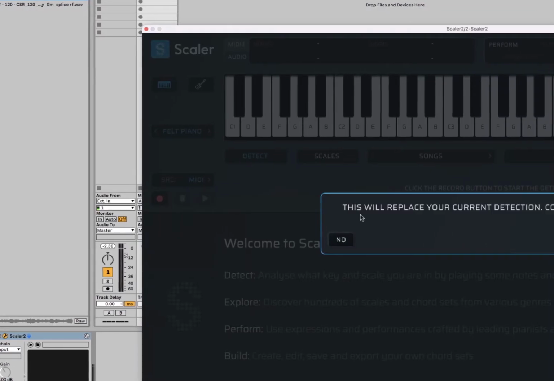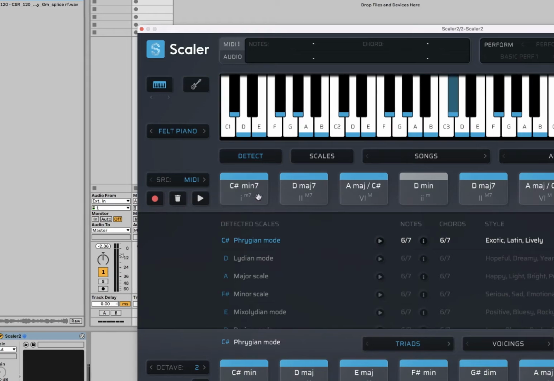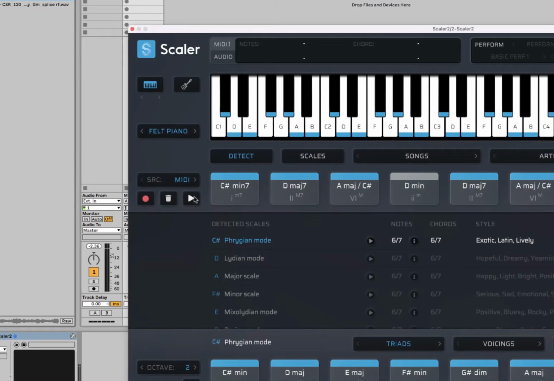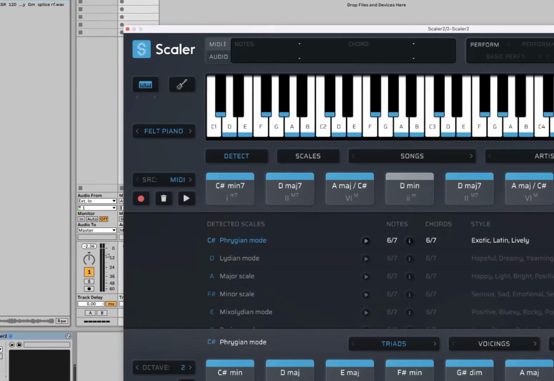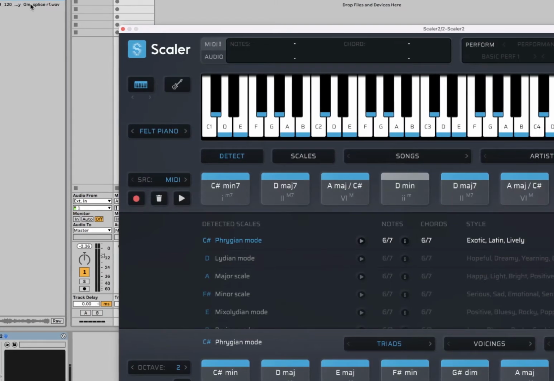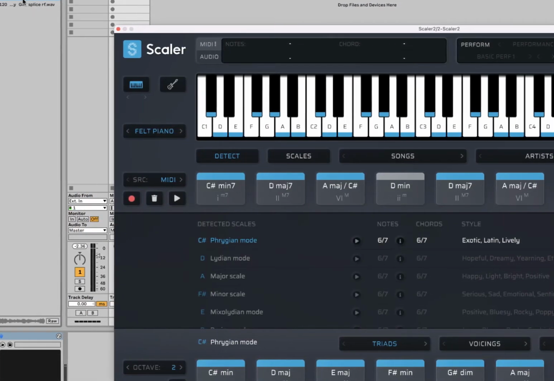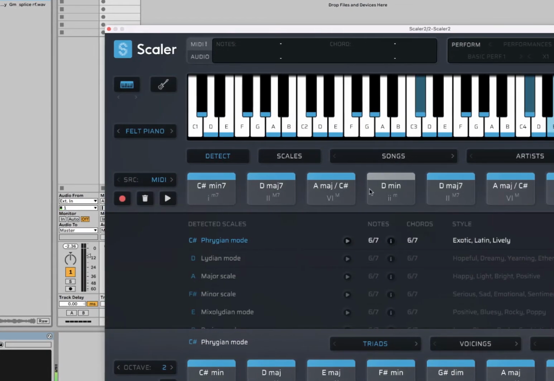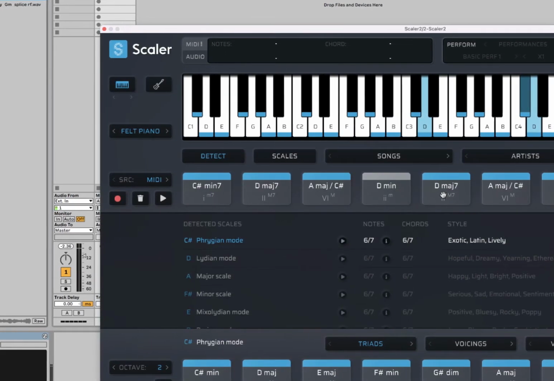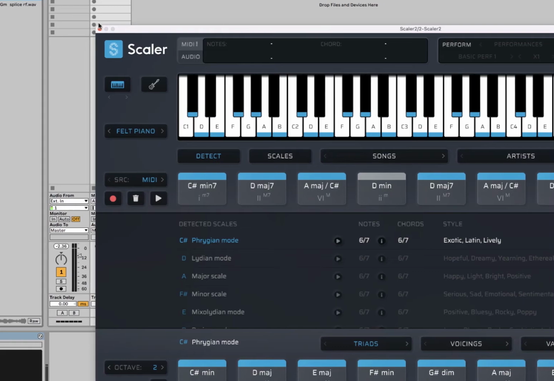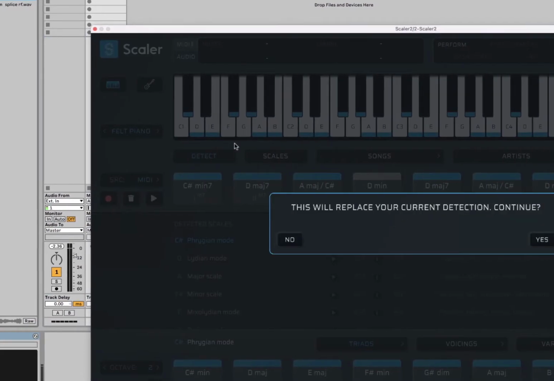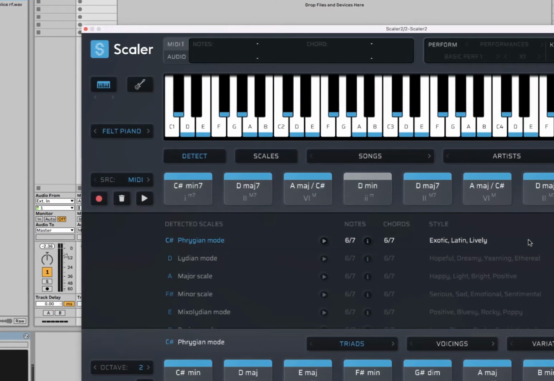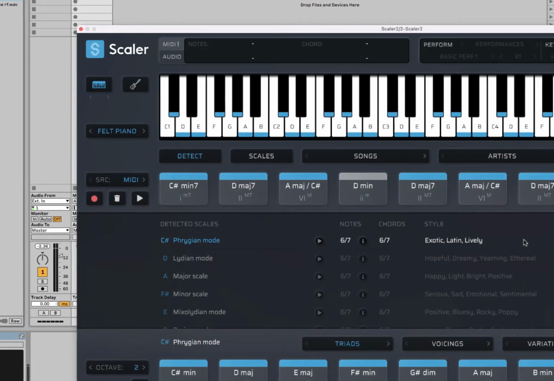Open, say yes. All right, so it's saying that it's C sharp or D or A, but we know that it's D because I have all my samples labeled, especially if they're coming from Splice. Could be B minor or D. Anyway, really simple. Now, if you're on a computer, you can actually just drag it into the screen and you get the same result. But you can't drag on the iPad at the moment, which is a drag.